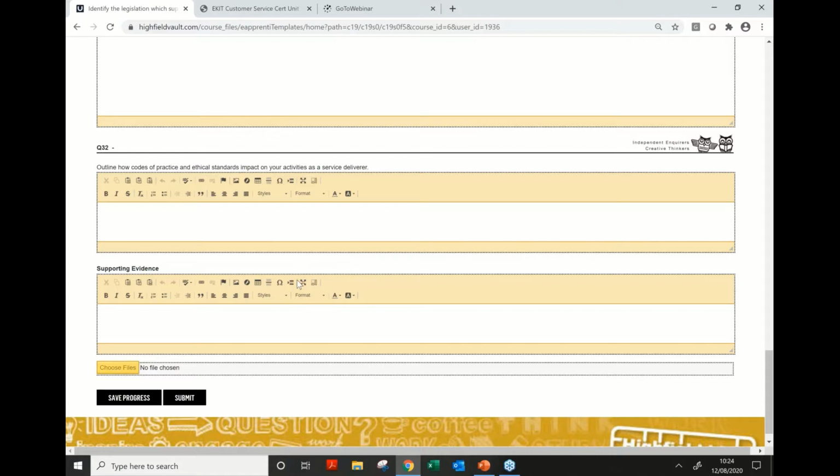Anything that they have to support this certain element, they can upload in this supporting evidence box, which I'll just highlight down here. There is an upload on each section, so the limit is 30 megabytes, which if anybody's familiar with that, it's quite a lot. We have never had any learner to date upload anything bigger than 30 megabytes. There is the capabilities to expand that a little bit more, but we feel it's large enough to take whatever the learner needs to upload.